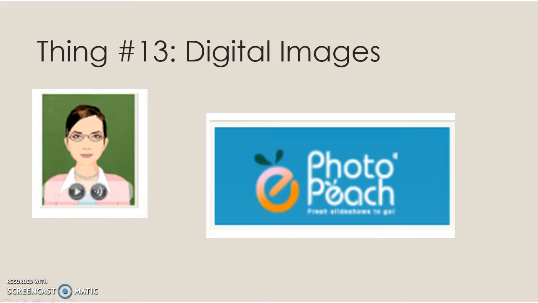Thing 13, digital images. Voki is an online site where you can create an avatar of yourself, such as the one on the left. This tool could be useful when you're introducing yourself to the students. It can also be a fun assignment where students can create one in the first week of class to introduce themselves to you and the class.